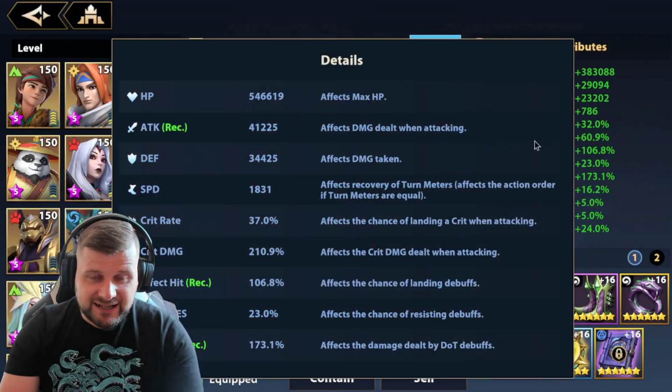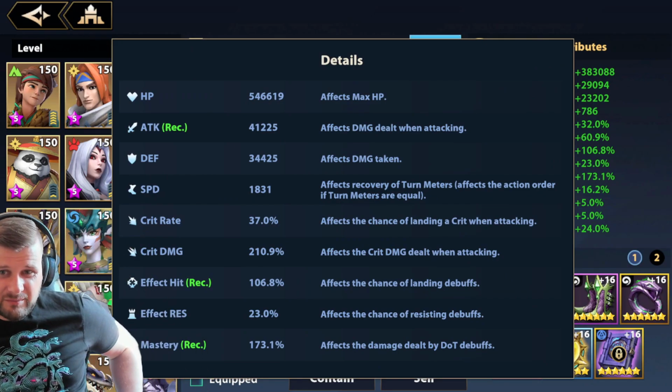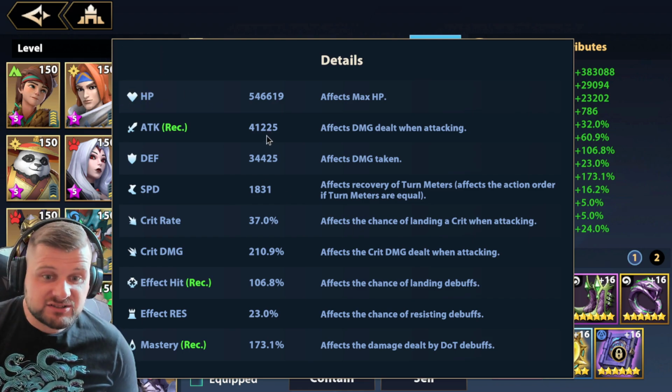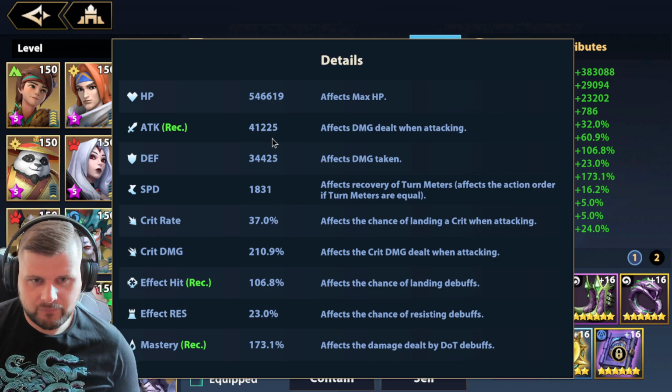So let's have a look at his stats. These are the stats on my nid-roll. Let me just move over here a second. I'm out of the picture. So his attack is 41k. I really don't focus his attack too much. This is fine. As long as he's over like 40k, I'm happy.